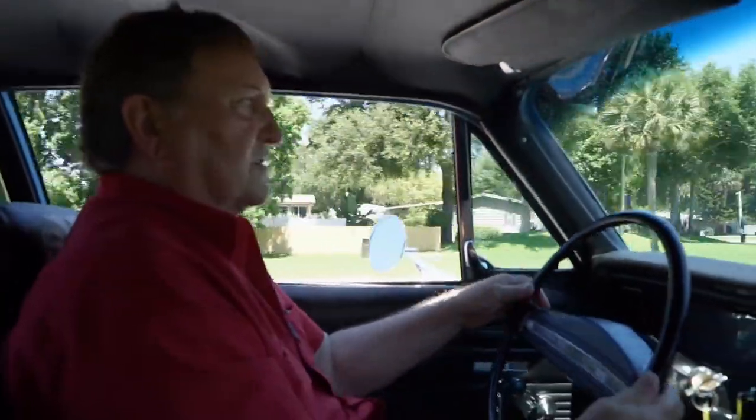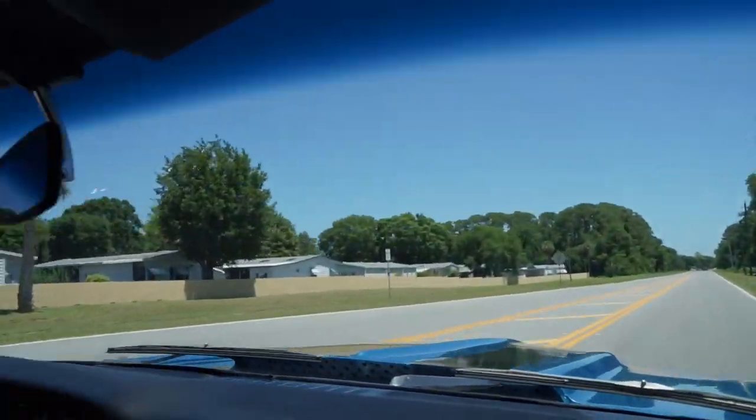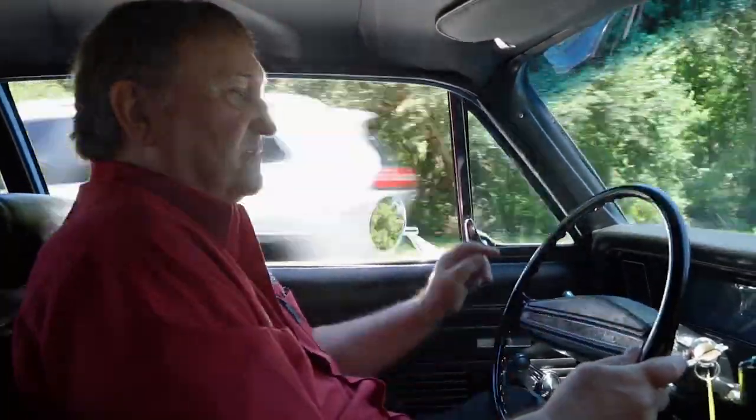This is a nice, straight driving car — you cannot find a nicer driving car than this. It's just nice and tight. There are no rattles, no shakes, no shimmies, absolutely nothing. A little tight steering system in it. It has a great sound — not objectionably loud, but a nice deep rumble, a nice deep tone. I couldn't find a thing wrong with it in three days other than the speedometer and the horn that need to be fixed.